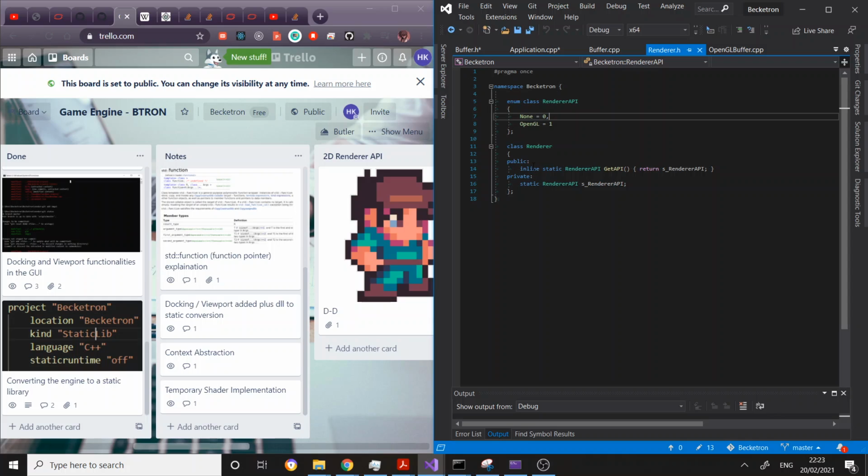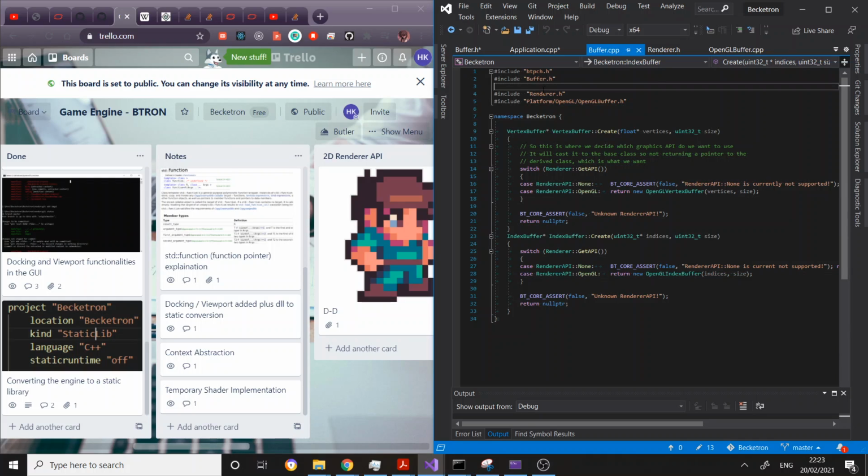Inside the renderer we create this inline static function, GetAPI, which returns a RenderAPI, and basically it returns the one we've selected. The RenderAPI is basically a static private variable for this class. So when we include this renderer.h in our buffer.cpp, we do a switch on the API that's returned by the renderer.